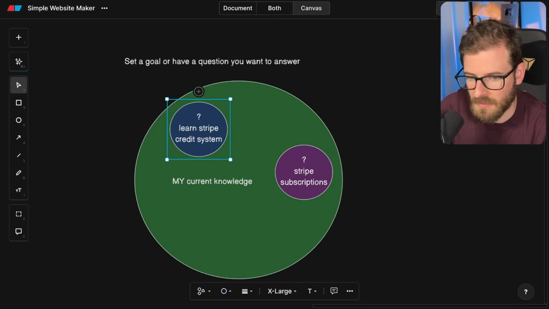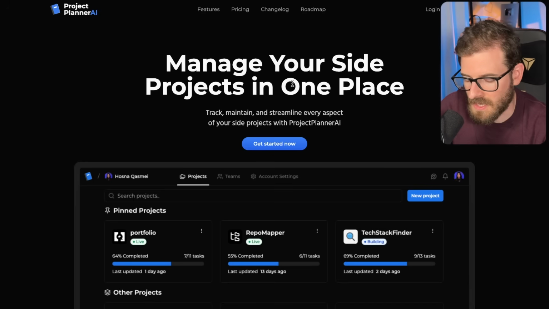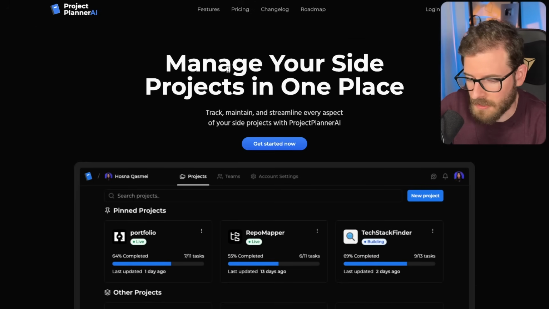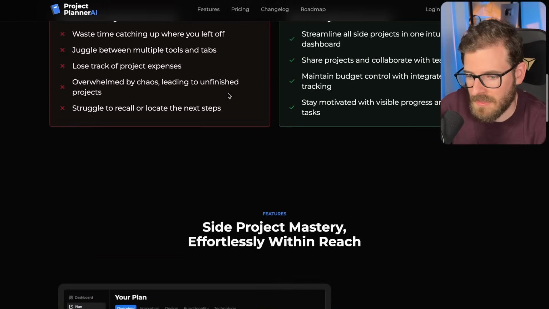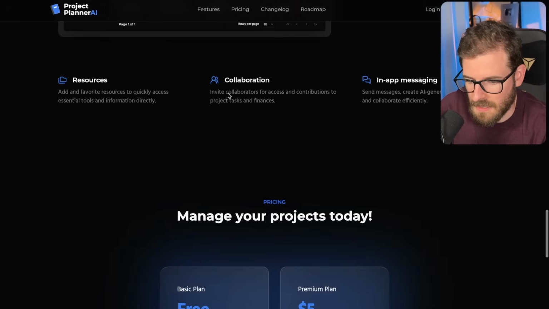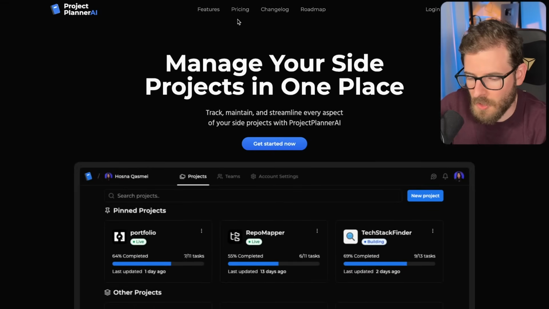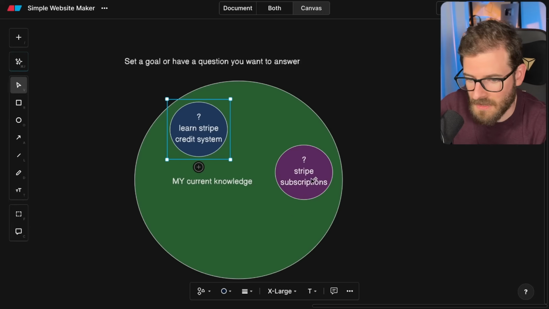That's when I built out Project Planner AI, which was in Next.js. Along the way, I learned a lot about AWS hosting. I learned about getting DDoSed, and then I refactored everything to host on Railway so that if I got DDoSed, I at least have some type of spending limit in place. But again, the main goal was to make an application that had Stripe subscriptions enabled, and that's what I did there.